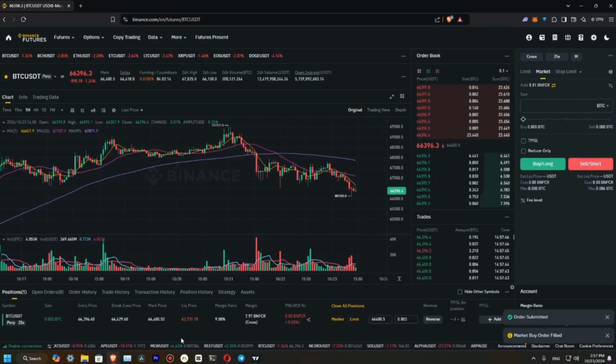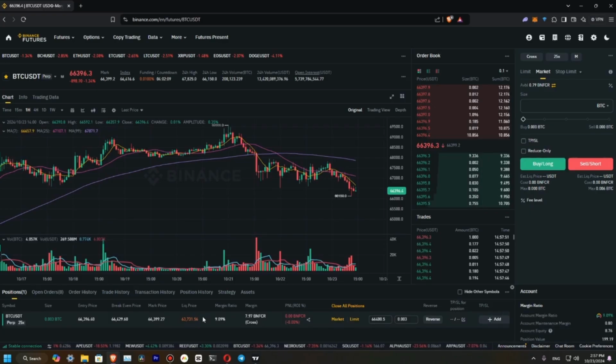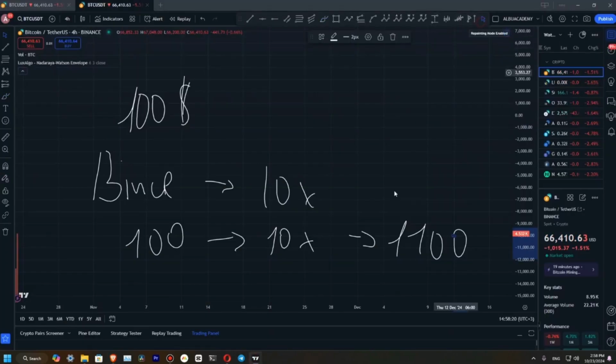Let's buy long. Okay, so over here is our position. You can see the liquidation price. Liquidation is the forced closure of your position when you lose all the margin you've invested. This happens when your trade goes against you and the margin supporting your position is depleted. To avoid liquidation, you can add more margin, which will move the liquidation point further away. In this case, we are in cross, so we are unable to do so, but with isolated margin, you will be able to do this. Let me explain how this works.